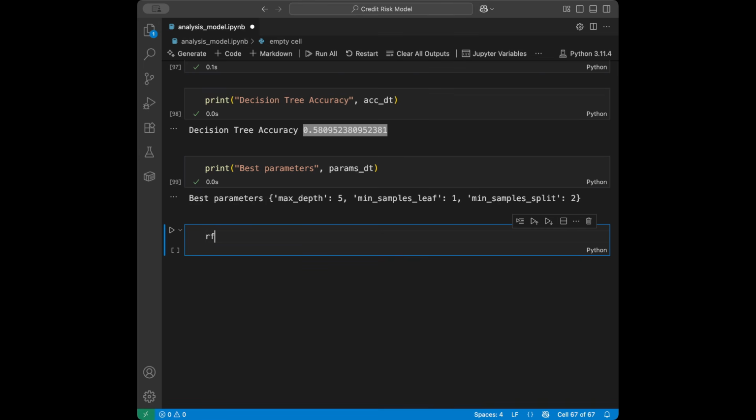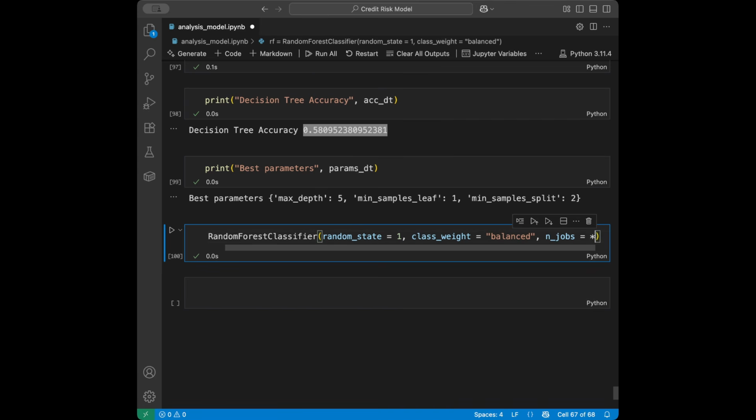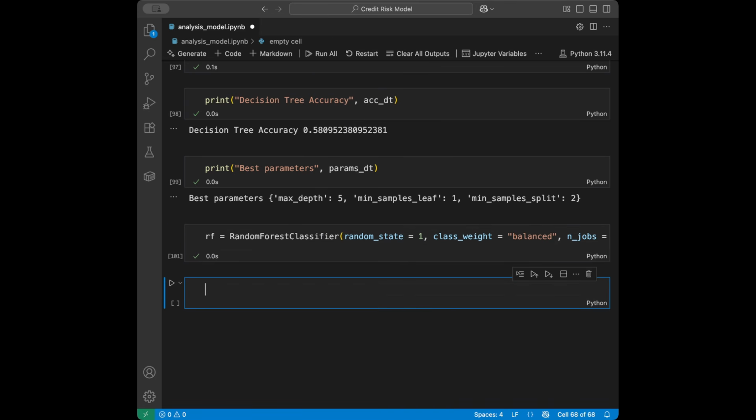Let's go with the random forest right now. For that I will say random forest. It's going to be random forest classifier, and I will call random state 1 and class weight balanced again. We are doing this because we have a class imbalance, and let's also set number of jobs -1 in here. Next up I will say parameter grid.